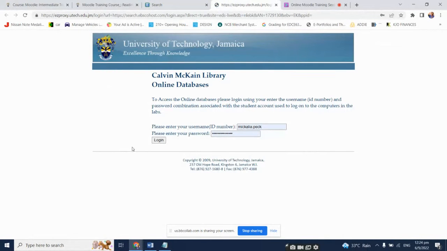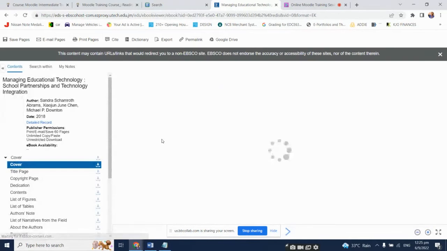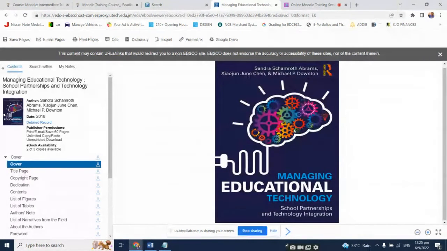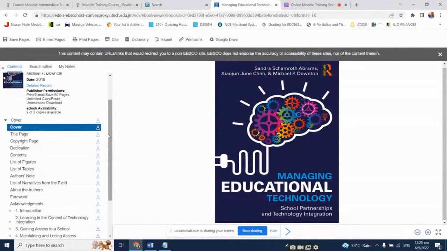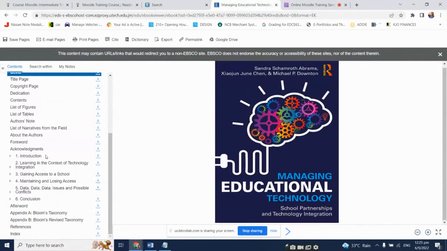Okay, so this is what we're looking for all this time. So let us see what happens here. This option, you see, it doesn't ask me to select my location or my institution as I was explaining earlier. This is how it should pop up. This is exactly how it should pop up. Right, so this is what I wanted to demonstrate. So here it is. All right, and of course, this is the full book.